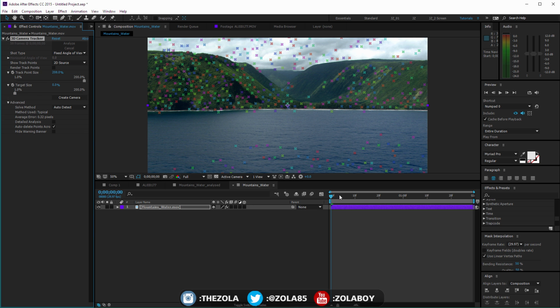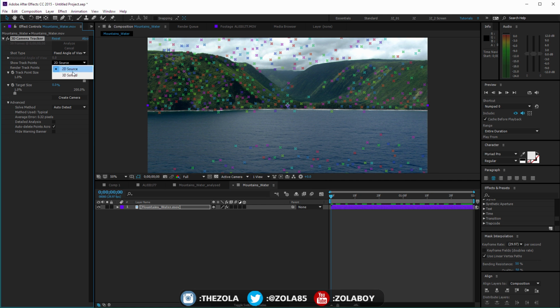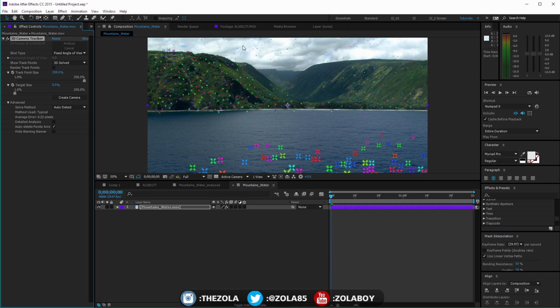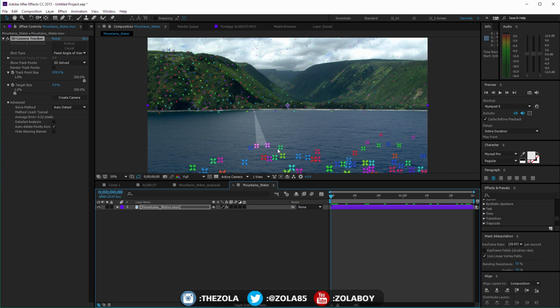You can do the 2D, so this is the 2D track that After Effects then created the 3D from, and then the 3D is solved, so it tries to make bigger points bigger and smaller points smaller in the distance. Now if I hover over here, you can see we're getting these little triangles, and what this means is I can select any of these points and use them as points of reference.